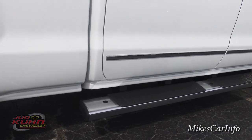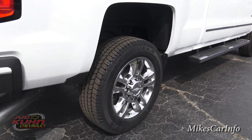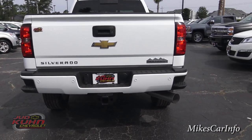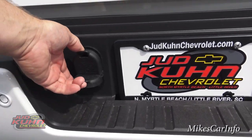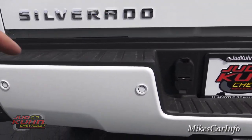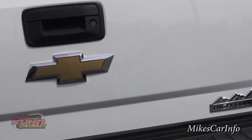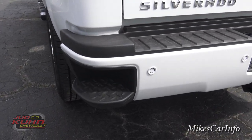You can tell the side steps are super heavy duty. Look at that tailpipe — that's massive. Looking at the back, it has several things. One that stands out is your towing package with four and seven way plugs depending on what you need. You also have backup sensors — these little round things to alert you if something's in your way when backing up. And there's the backup camera lens right here.